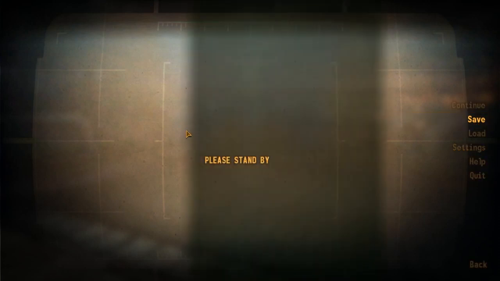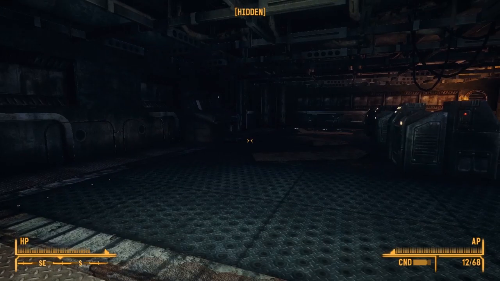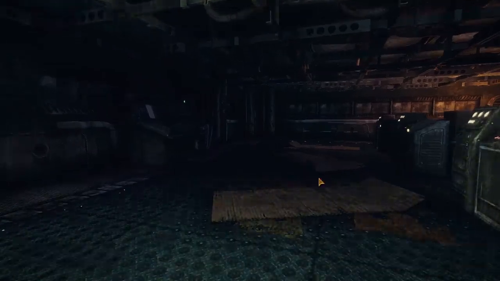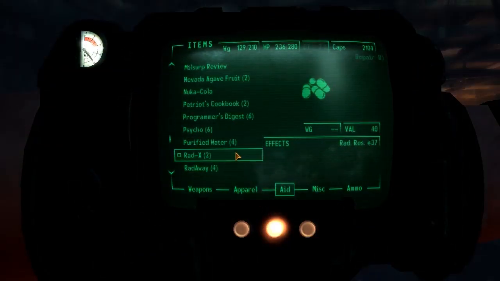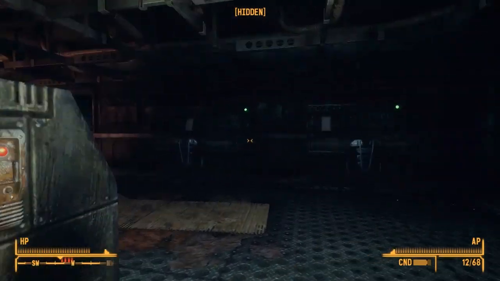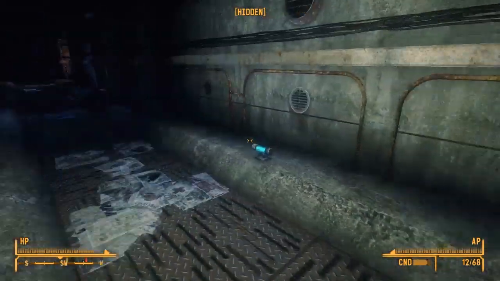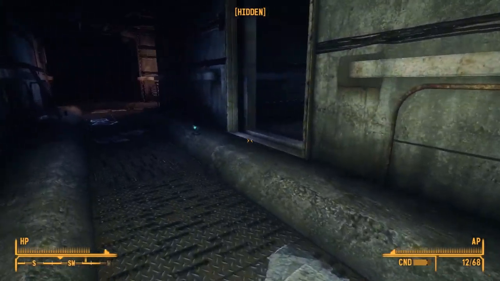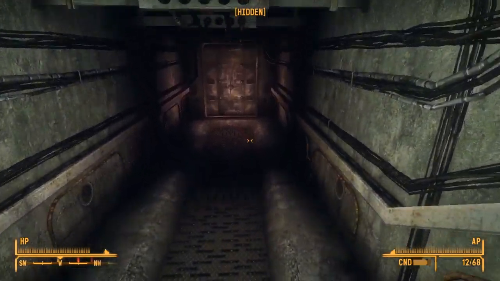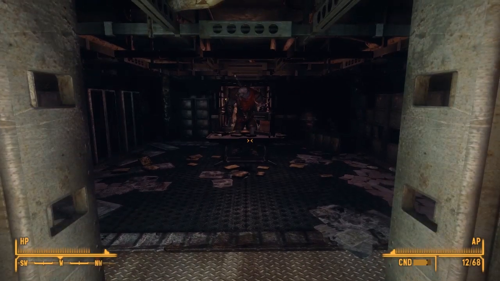Okay. So I'm going to save real quick in case I mess this up. But we have stealth boys, and we can just use them to sneak on through here. Now, if I wasn't using a damn ENB, which, I mean, I shouldn't complain, because it does make the game look fantastic, I would be able to use cat eye, and that would be very helpful. Okay. Wow, I actually probably didn't even need to use the stealth boy, but that's okay.